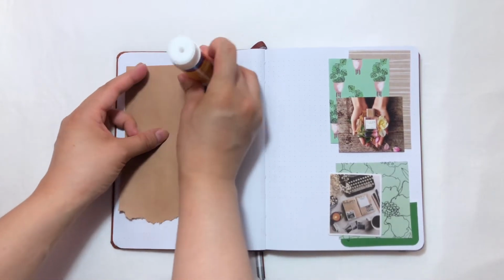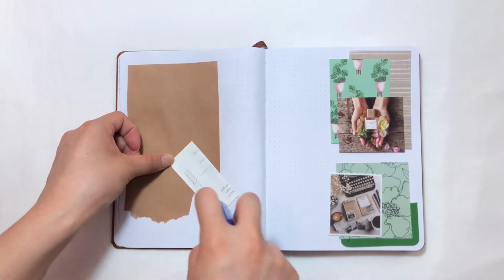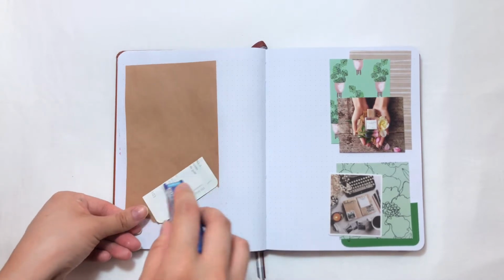Now I'm gluing down the very first piece of this spread, and then we're just gonna work around it and see how things turn out.